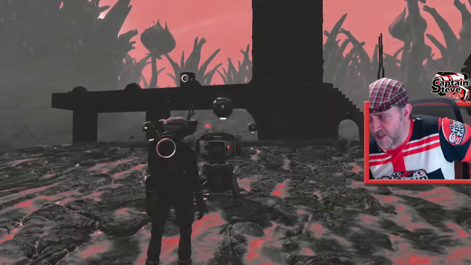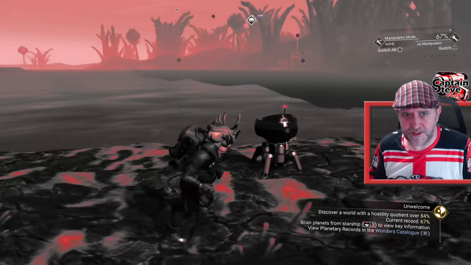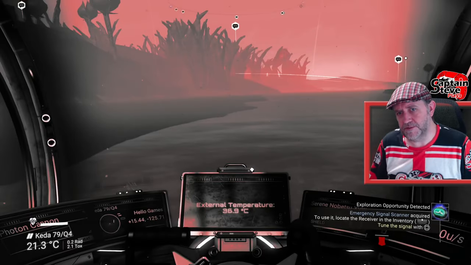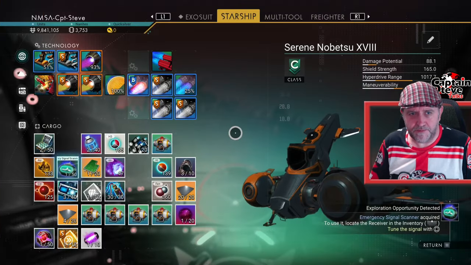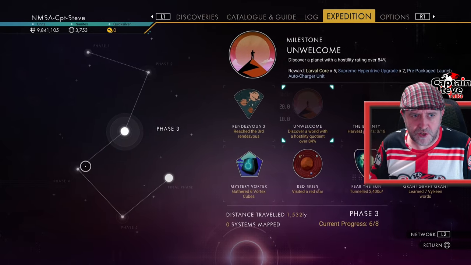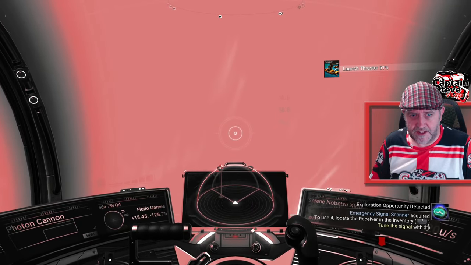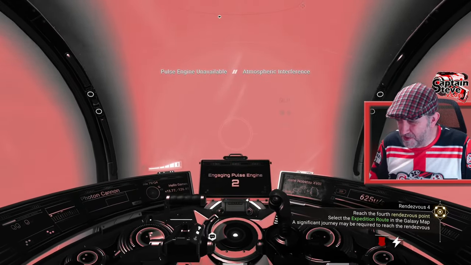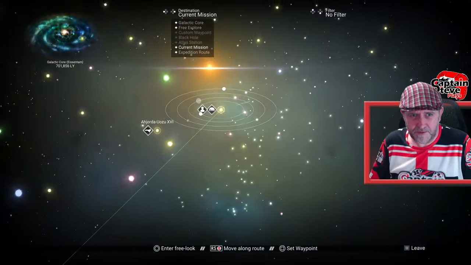Well, chums, I've decided to just go back to Rendezvous 3. I managed to call in the Nexus. I shot down the pirate ship, jumped back to the Nexus, and now I'm here. So, right, I'm really not 100% sure. What I might do is just open up my Expedition, and push on towards Rendezvous 4 and see if it's in that system. Let's give that a go, because it's very hard to know what the quota is for that unwanted badge. So let's just try that then, people.